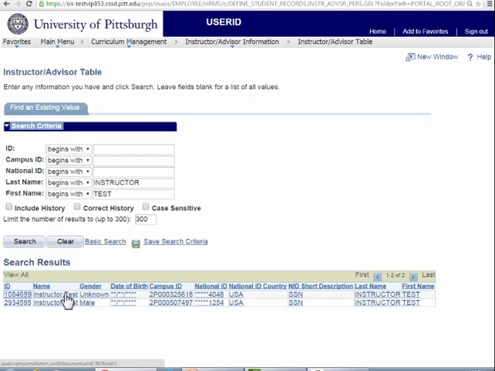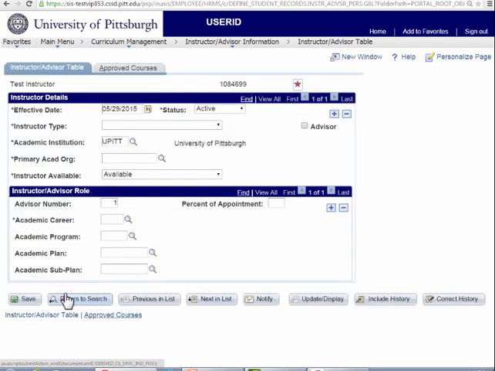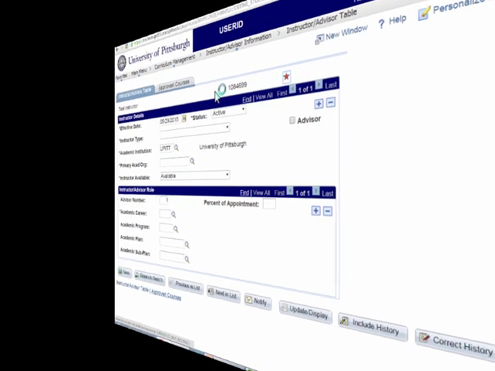Once your selection is made, the following screen will display. The most important piece of information is the effective date. This determines what term an instructor may begin teaching. For example, if the university's published fall term date begins on August 31st, but the effective date is September 1st, the instructor will not be able to be added to a fall class section. Therefore, if you access the table after the start of the term, you must manually change the date to on or before this date.